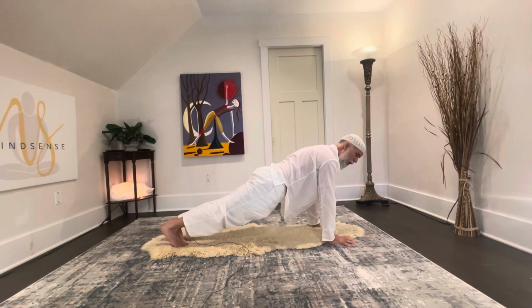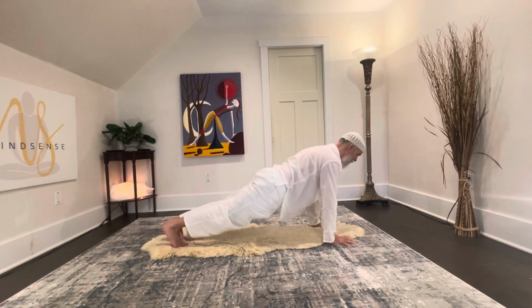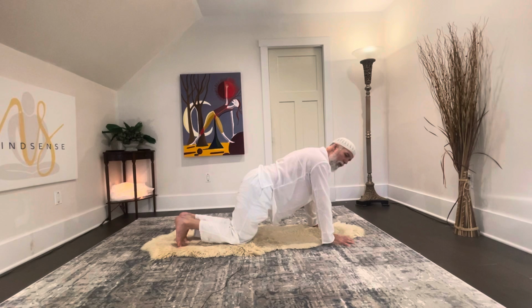So there's no emphasis on this or this. We're in a very neutral position with the plank, holding it very nicely. From here, we're going to lower our knees, and then we're going to lower and keep your toes curled like I am. Keep them on the toes.